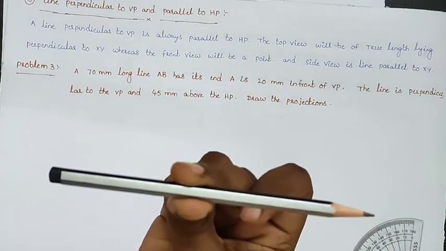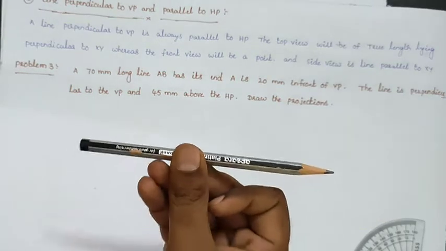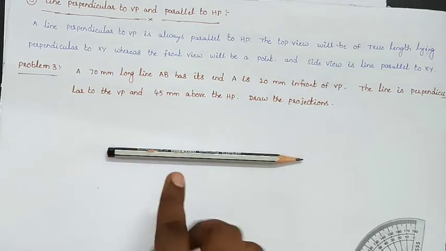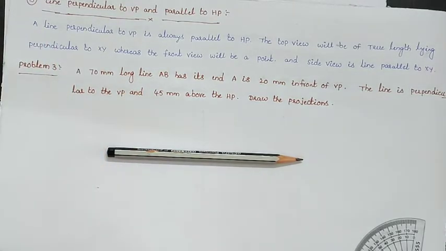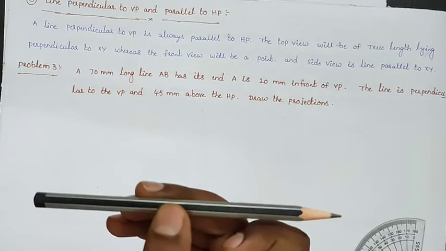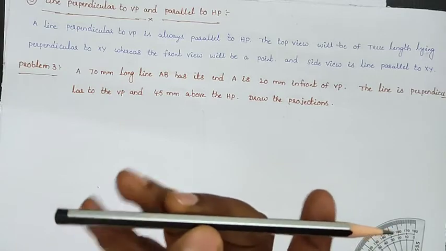In this direction, whenever you see the object from the top view, we will get the image of this object on the horizontal plane. How will it look with respect to the reference line? Perpendicular to the reference line. And whenever you see the object from the front view direction, we will get a point. So this point is visible and this point is not visible.